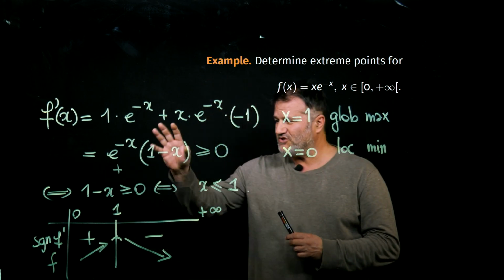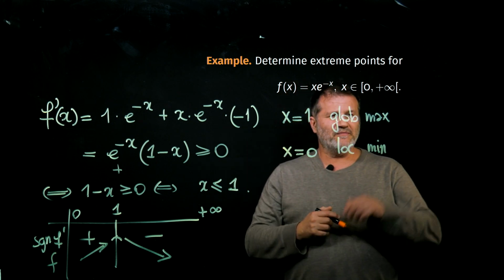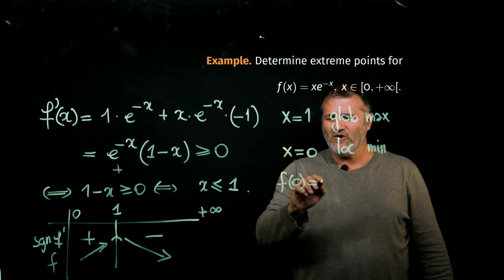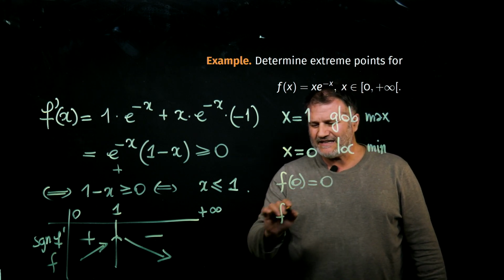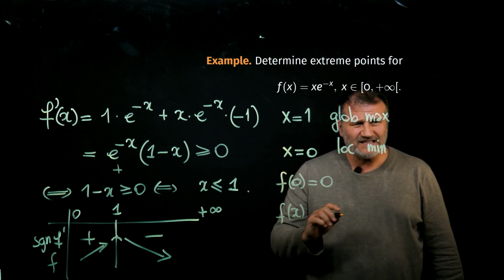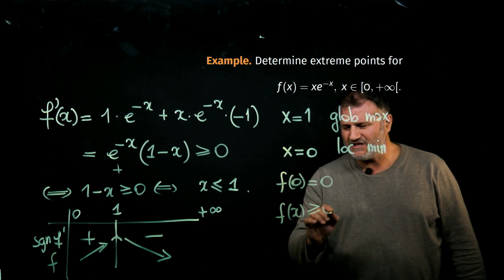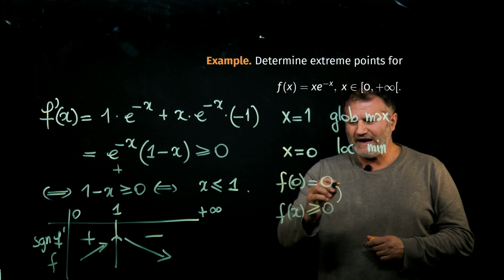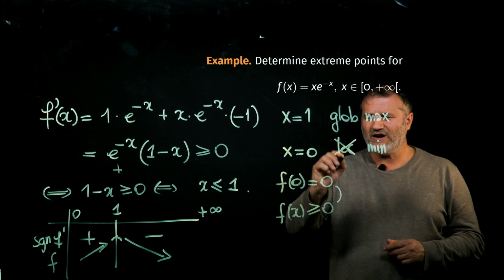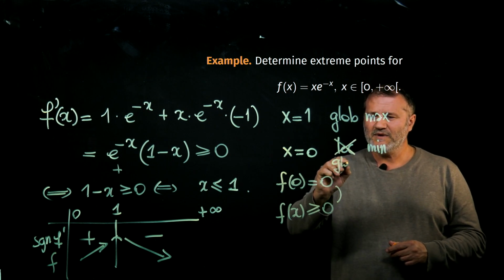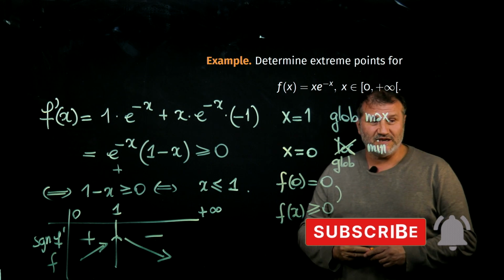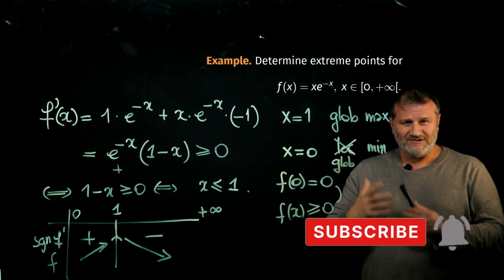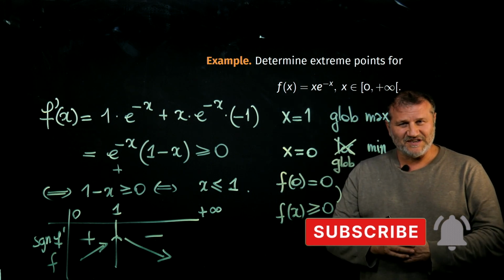However, here we can solve this problem by looking at the function. The function at 0 is equal to 0, while at every other x, we can see that the function is in any case positive, because x here is from 0 to plus infinity. So combining these two, you see that this local minimum becomes a global one because the function is always above the level it takes at 0. So this finishes the solution of the exercise.